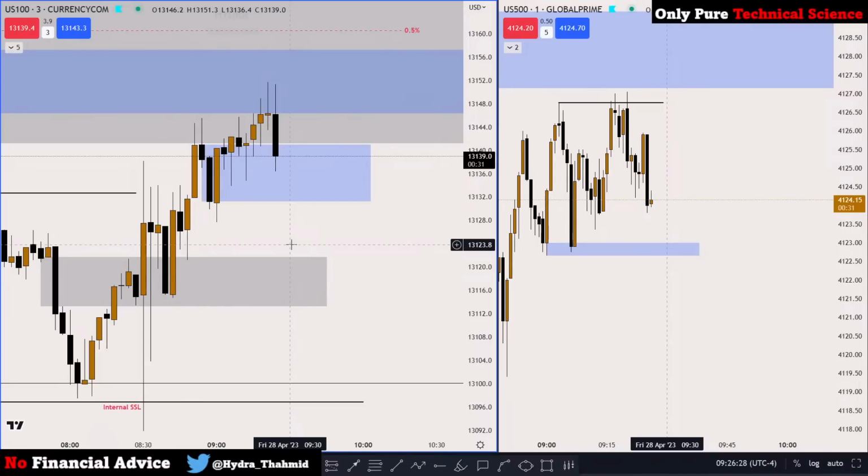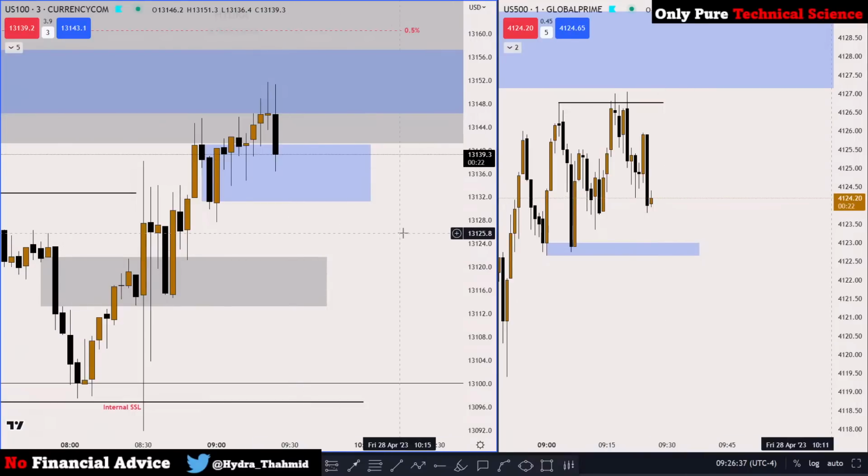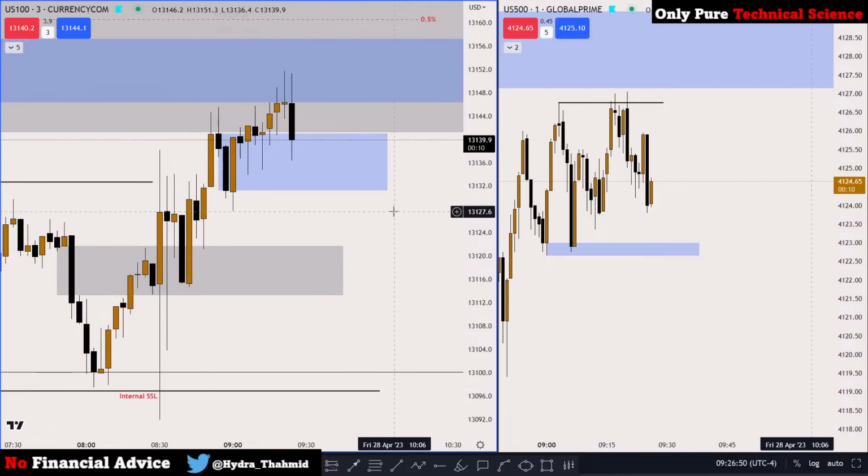I did yesterday, you guys saw me, and I got 2 partials, and after that you guys know what happened. It went back up, hit my stop loss. So I prefer to be safe. This week I only placed one trade. Only one trade. I got two partials. Like I took like 80% of my position off. So I made a small amount of money, and I'm happy with that.